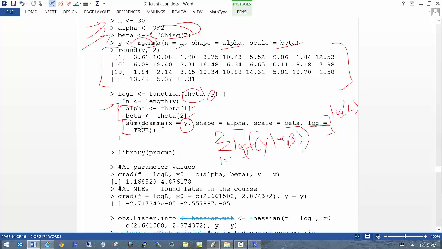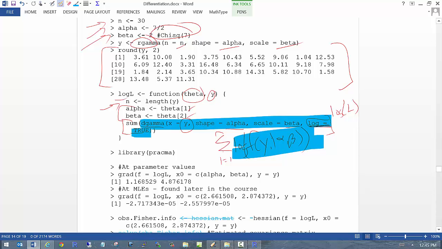With pretty much all of them, like dgamma, dbinom, whatever distribution function you're using, there's typically always an optional argument called log. The reason is that very often you're using a log likelihood function, and to help speed up the process and to be more accurate, R almost always provides a log argument where you say TRUE. So what this is going to give me, and I'll highlight this for emphasis, the stuff that's highlighted in blue in the code gives me my log of f of y.